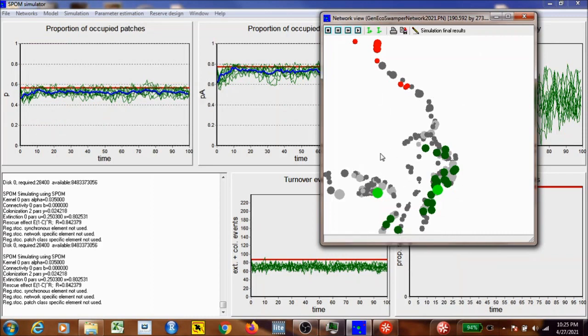Then you're going to remove some of these patches. You can remove more than one source. I removed Mingo. You can remove Mingo and Coon Island and Donaldson Point patches. You could remove all three, whatever you'd like. But once you've done that, you're then going to repeat the simulation, and then save this network map and save this graph over here, which shows the proportion of occupied patches. So that's the first step, and once you've got that done, we'll talk about what sort of verbiage needs to go along with that.